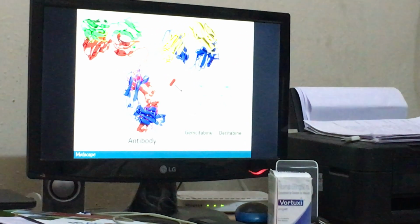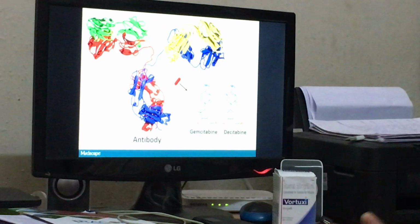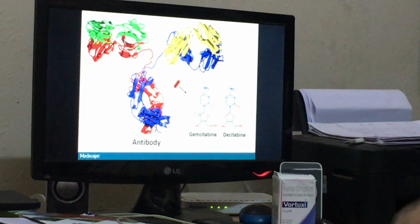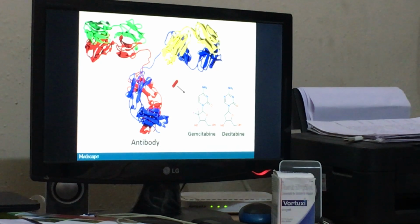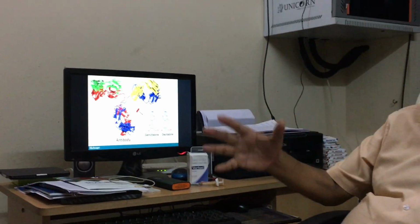So that's the difference. Another difference is that it usually targets a certain chemical or enzyme, what we call a cytokine. While chemicals act on different pathways, here they act on a specific molecule. So that specific molecule gets blocked. It's something like a cruise missile. You target this specific enzyme. So that's the difference.